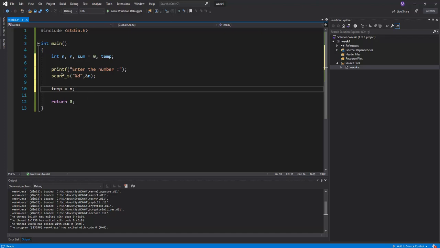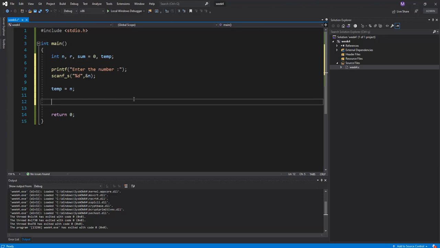Okay, and so in conclusion, temp preserves the first number and n is changed in our code. Okay, and so how can we create a reverse order of these numbers?